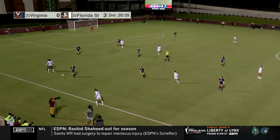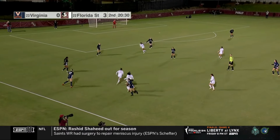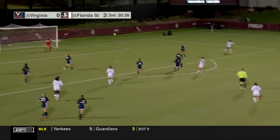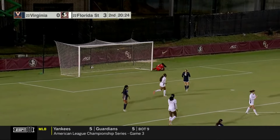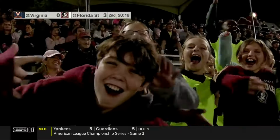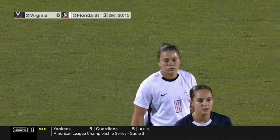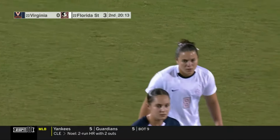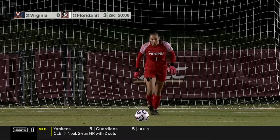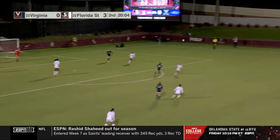Always great to see what looks like some youth teams too getting to come out, and what an incredible treat they have here to watch this Florida State team go to work. Shot from distance. They certainly move the ball really wonderfully. They move it quickly. They're finding some space to get a player open. That time it was Jimenez, right on top of the box, leaning back though, ball's always rising.